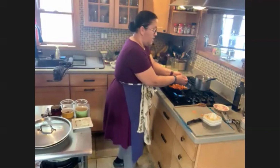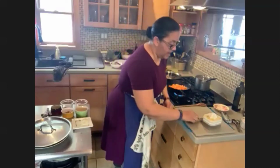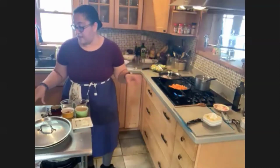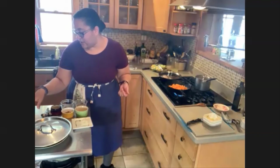Sweet potatoes, really good for people who have digestive issues. It promotes gut health. Really soothing for folks with IBS or acid reflux. Really good food to have on hand. So also babies like it because it's sweet without any added sugar.